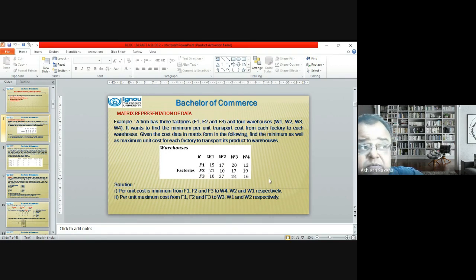Here in this problem we are not solving anything, we are just presenting this data into this form. That's it. Because here it is a basic application of how the numbers are formed or the relation is developed between factories and warehouses. So simply looking at the numbers, we can write out that the cost is minimum for F1 to W4, F2 to W2. That is simply by looking at the problem.